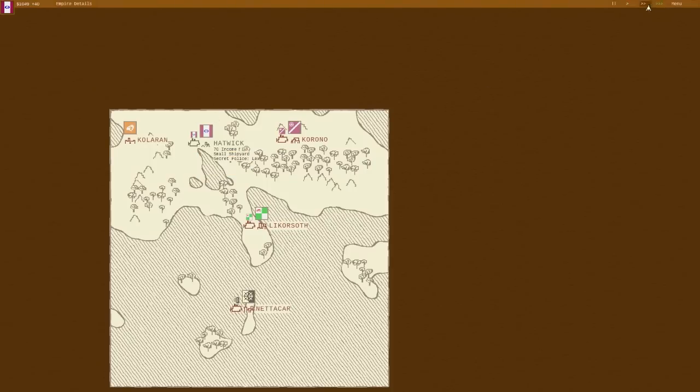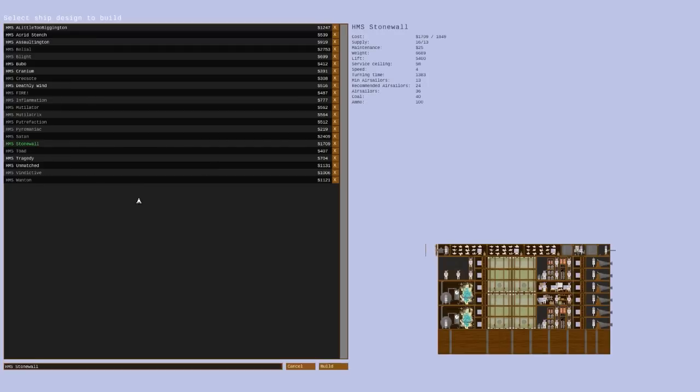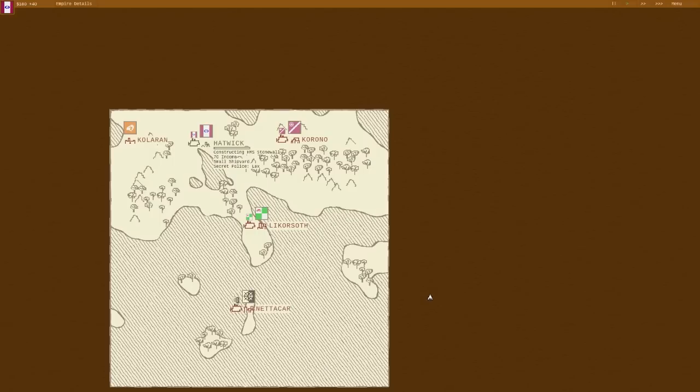In fact, no, I'm not going to sit here. I'm going to speed up to max speed and wait until I get some cash. And then Stonewall is going to take its maiden voyage. There we go. There's enough to click on it. Build ship. HMS Stonewall, there it is, and we're going to build HMS Stonewall.